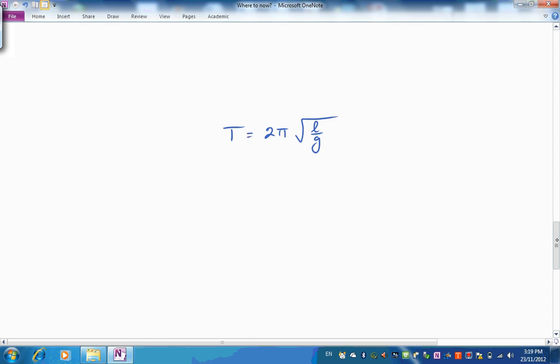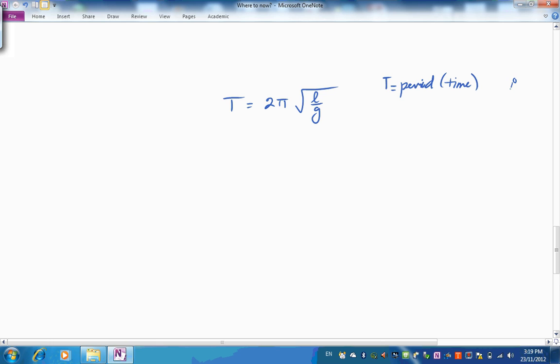Okay, let's come down to a physics one here. I don't know whether you've ever seen this one before. This is, T is the period of oscillation. This is in time, how many seconds it takes, and for a pendulum, so let's have a look here. We have a pendulum, there's a pendulum bob, and when we move it to one side, it swings back through the mean position over here. So the period is the time it takes for one complete revolution back, out there and back again. So the period of a pendulum.